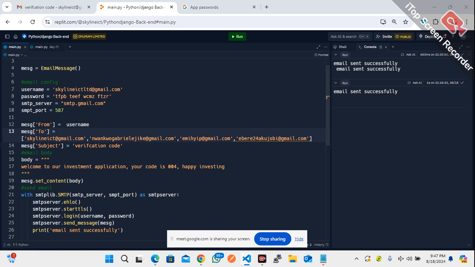The reason why I've not started adding it in a separate file, maybe having an HTML template or .html file that I want to use to send emails, is that for now I won't do that because we've not learned how to read and handle files. That's what we call file handling: how you can read and handle files in Python, how you can convert a file to HTML, PDF, or Excel, read those files, and send those files by email.